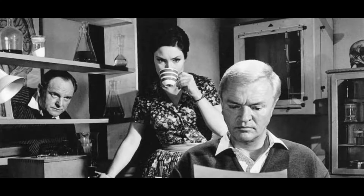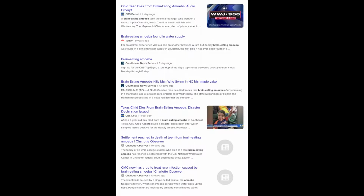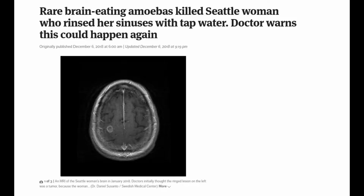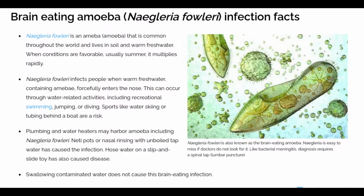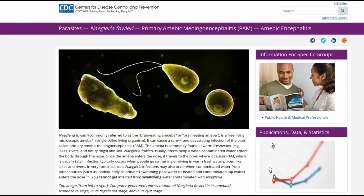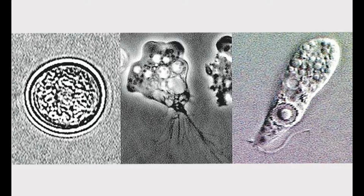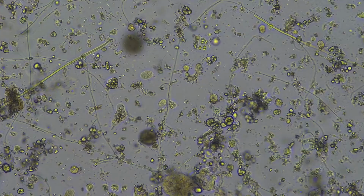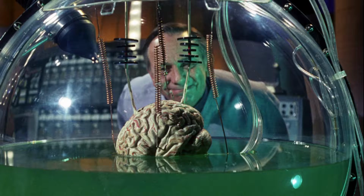It's very difficult when you go into the literature and you try to identify Naegleria fowleri. What you will come up with is about 10 kajillion articles about somebody getting sick from a brain-eating amoeba, and it's usually illustrated with cartoon drawings. So it's very, very hard to identify. And when I do find alleged images or footage, again, it's very hard to find, and it often doesn't look like the other images and footage you might find. So I'm dubious about my ability to identify this positively.